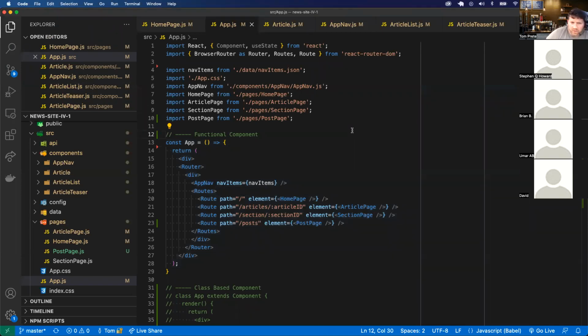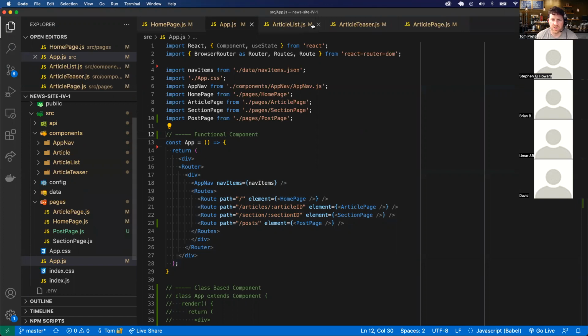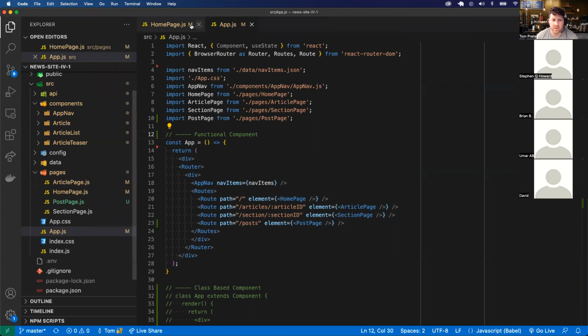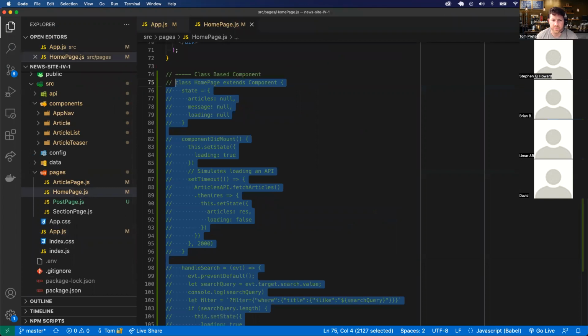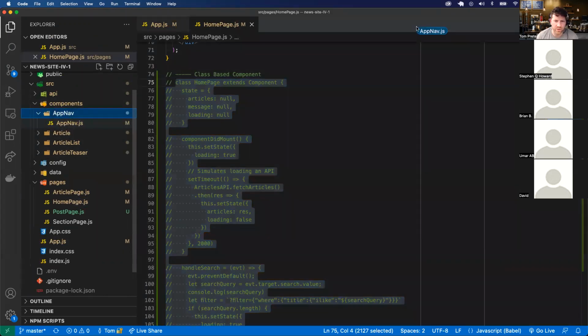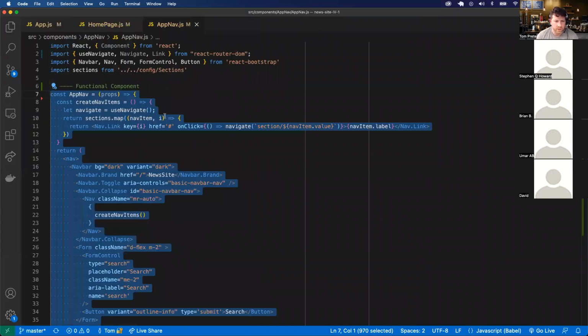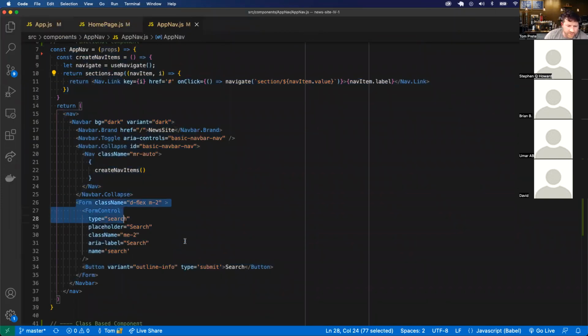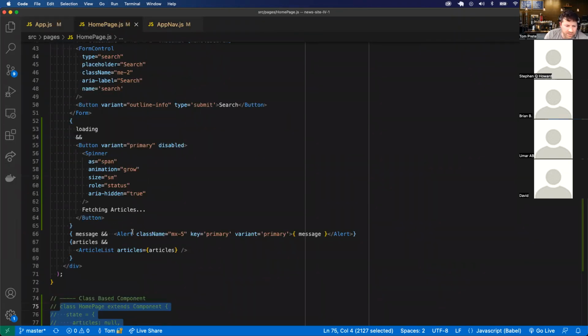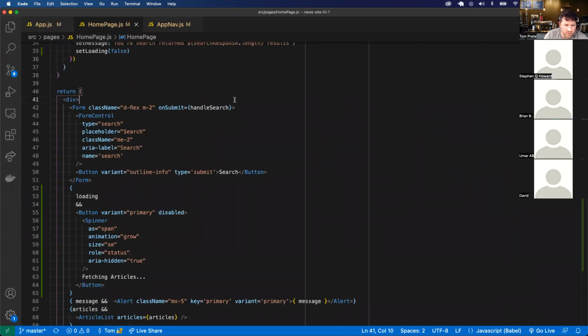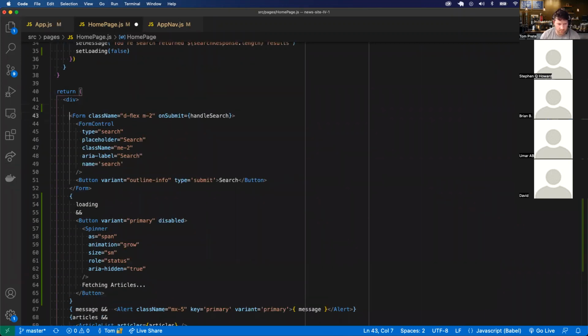So where is everything? So I'm just going to close all the. So we've got the home page. And we moved everything to the nav bar. So it looks like I already have a form on the nav bar. So let's go ahead and comment out the form here.